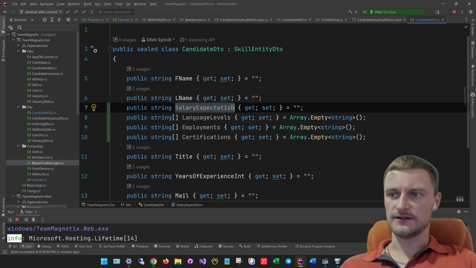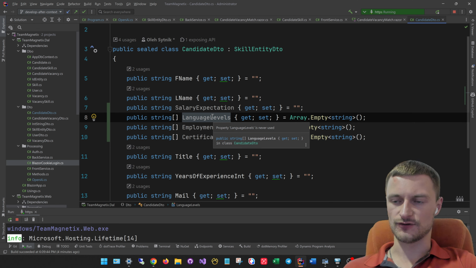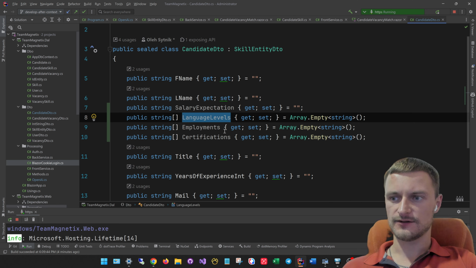So we have the additional property of the salary expectation of the candidate whose CV we will try to parse to this JSON structure. Also we have the language levels, so it's the array of strings.